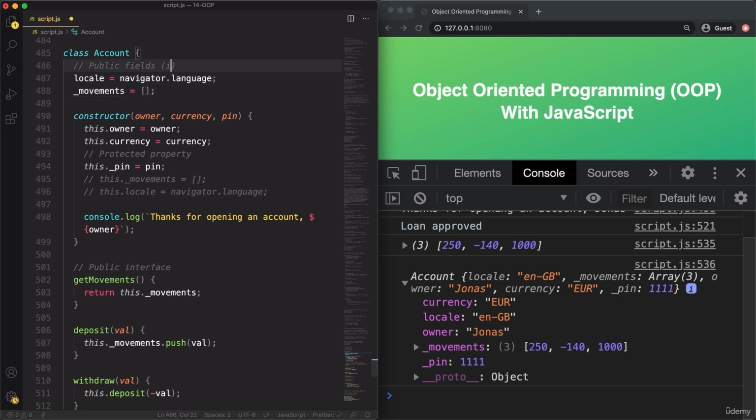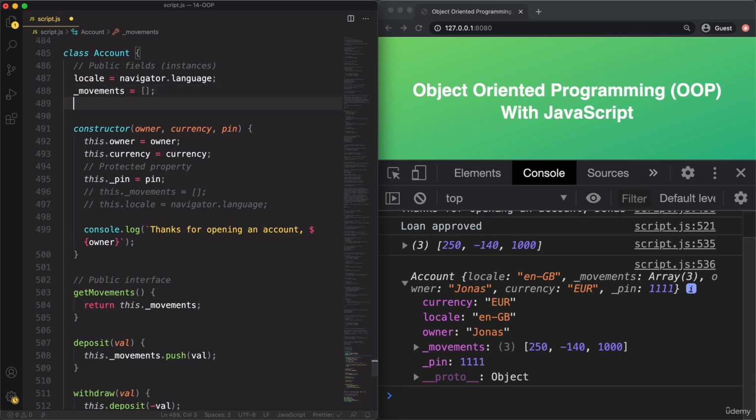Let me write that here as well. And so again, having this here is essentially exactly the same as this. And therefore, these public fields are also referenceable by the this keyword. Great. So that's public fields.